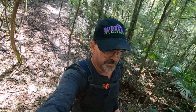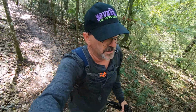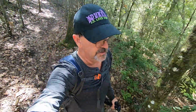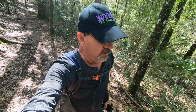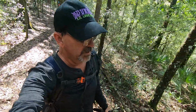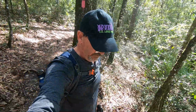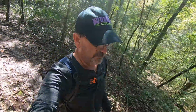Probably a couple miles in. I think we're gonna probably try to go to the first campsite. It's about a total of 4.5 miles in. Turn around and come back out. And then definitely plan on coming back here within the next month or so when it's a little bit cooler. Do an overnight hike, do the full trail.